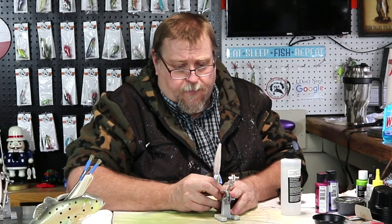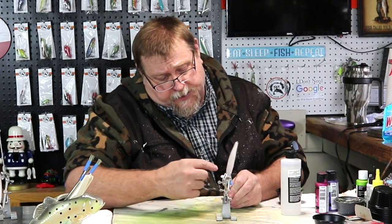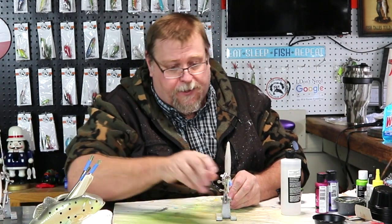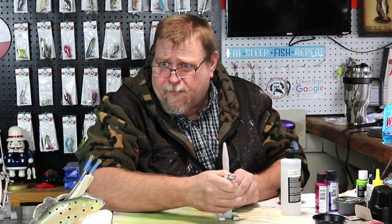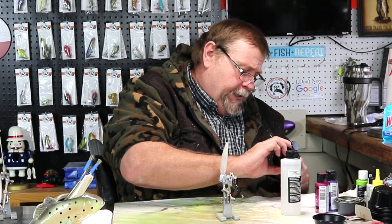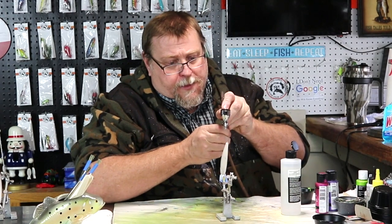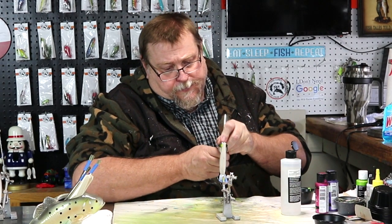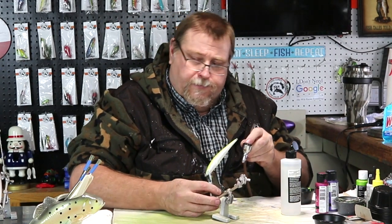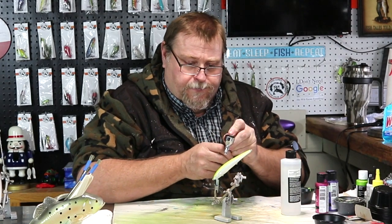I actually have a local artist coming over after a while, and she is gonna put her name in the side of the lures. She's not here yet, but I'm gonna go ahead and get them painted and get them started drying, so they'll be ready when she gets here. Nice young lady. Pretty. It's one of my favorite colors, folks.